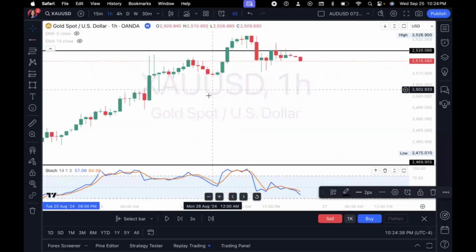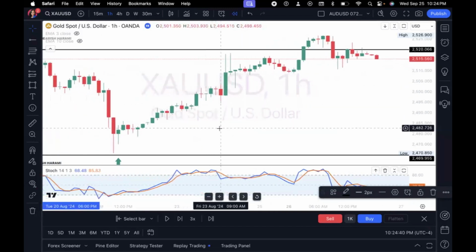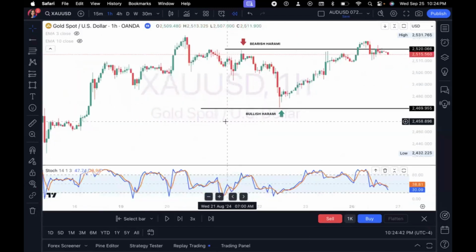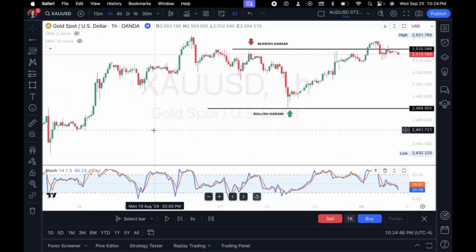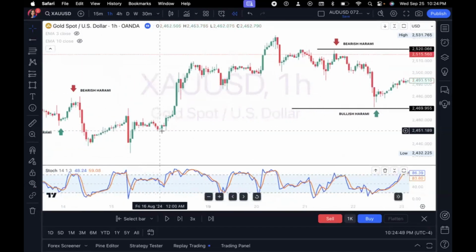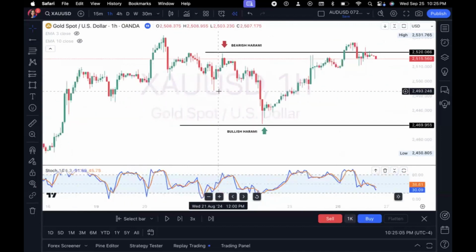So these candle patterns are pretty simple to identify. Again, you won't find them all the time, but when you do, you really should take advantage of them. Here's another great example of a bullish Harami. We see that the market was having a small sell for about 3 hours. We see that the green candle was completely inside of the red candle, and then the market pushed up. So it played out beautifully.